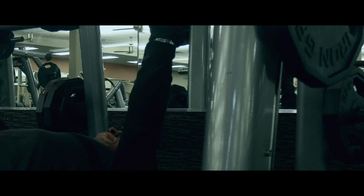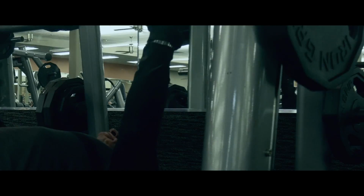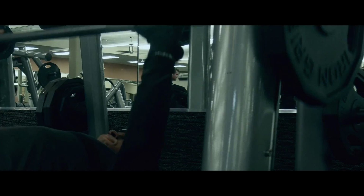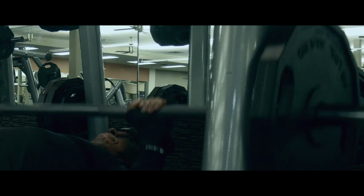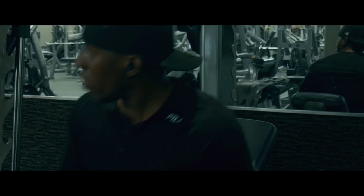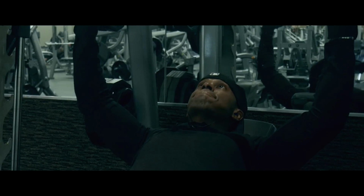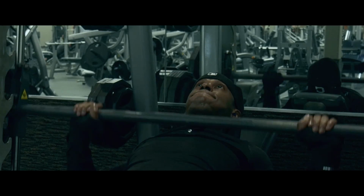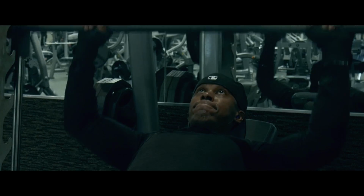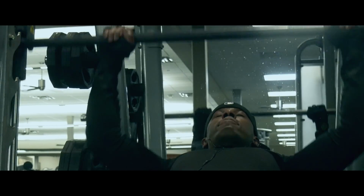Here, what I'm doing is high reps. I'm burning out the arms so I can get that pump, so my arms will be in excruciating pain by the end of the 2 hours. So I'm only putting 45 and 45, but I'm doing 25 reps and I'm doing 4 sets. Same thing with this one. Maybe I decreased the reps a bit, but I'm doing incline and hitting that upper chest.